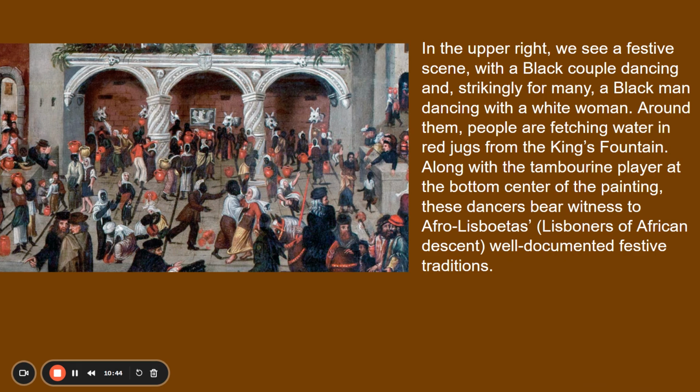What we're also seeing is a lot of red jugs over here. Look at all those red jugs, right? And what are they doing with those jugs? Where are they going with those jugs? And if you notice here in the background, this is where all the people are taking their jugs. If you're looking correctly, what you're seeing here is water coming out of these animal fountains. So remember the title of the painting. When you translate it, it's titled the King's Fountain.